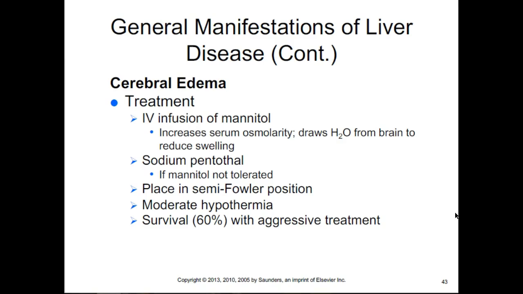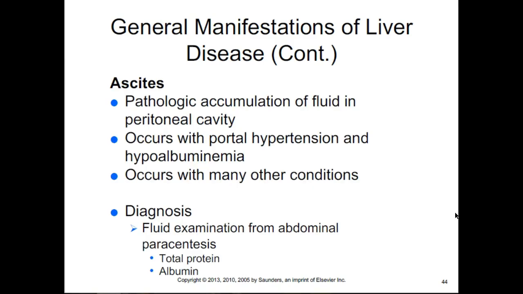So we infuse IV mannitol, which increases the serum osmolarity and draws water from the brain to reduce the swelling, right? So sodium pentothal if mannitol is not tolerated, and placing the patient in a semi-Fowler position to also moderate any hypothermia, and survival is about 60% with aggressive treatment of cerebral edema, right?